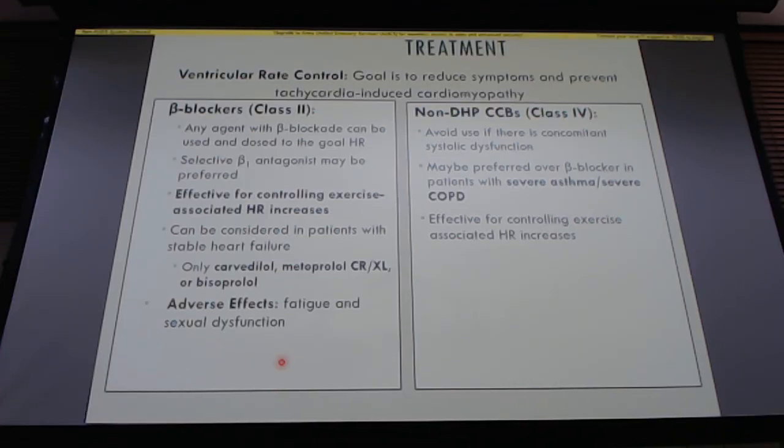When you're looking at your stable heart failure, this is a small word that's added in there that sometimes gets missed. When you're saying stable, right? If somebody isn't in acute decompensated heart failure, these are our drugs that we're typically looking at. So your carvedilol, your metoprolol, remember we're doing our XL, and then you have your bisoprolol that we were looking at.